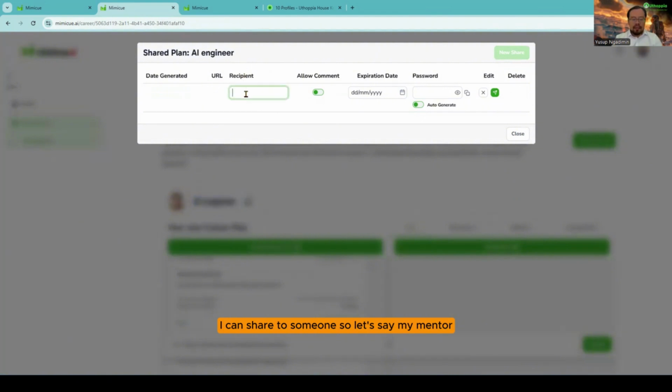So let's say my mentor. Just set the email address over here. And then I can set whether I will allow the mentor to write a comment. Remember, we have the comment section earlier that I've shown you. If you share this to the mentor, they can also add their comment to give feedback about your plan.